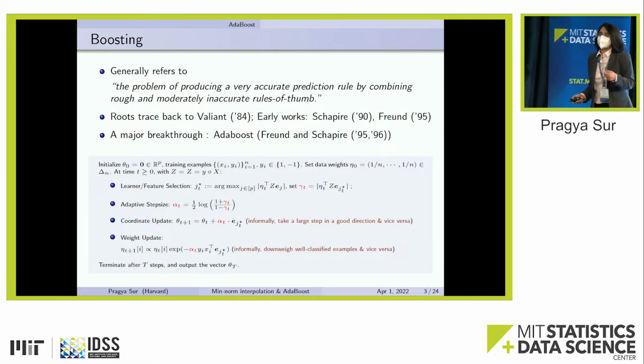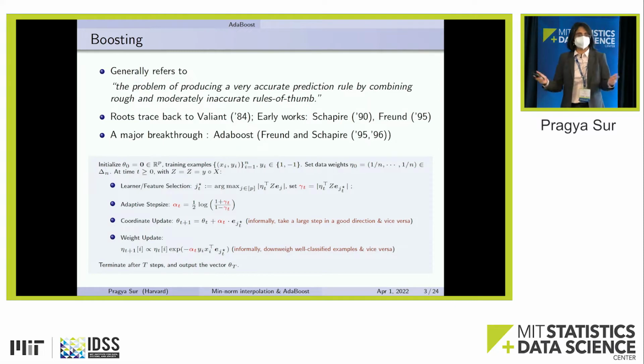This is an algorithm which takes in your training data. It maintains a set of weights on your training data points. So maybe you initialize with uniform weights. So that is w naught. If I have n data points, I just give 1/n weight to each of them at the beginning. And then at each iteration, AdaBoost is going to choose a classifier. Here I have represented it through a very simple one. It just chooses the best possible direction in the sense of maximizing the absolute weighted correlation.